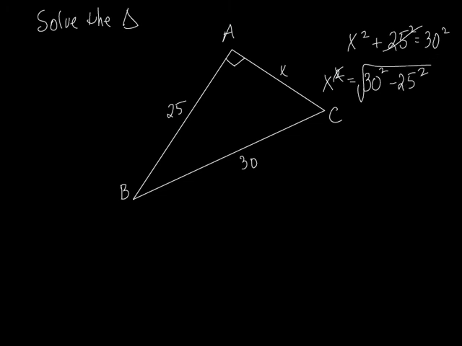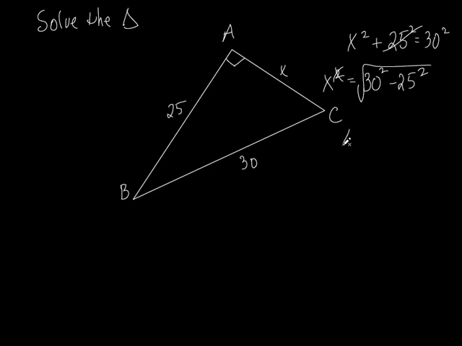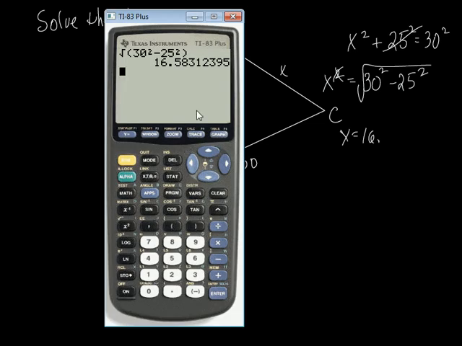So look, chuck all that in your calculator in one shot. I think it's a lot easier, to tell you the truth, a lot more efficient. So how do we do this on this calculator? Well, hit square root first. I can hit second function on this one. It gives you parentheses. Then I put the stuff inside the square root: 30 squared minus 25 squared. I close the parentheses because it's telling me to square root everything in that parentheses. Then all I got to do is hit enter or equal, and there it is. And I'm going to round it to the nearest tenth, let's say. So what would that be? 16.6. So x equals 16 point. Actually, they tell you to write down 2 decimal places.